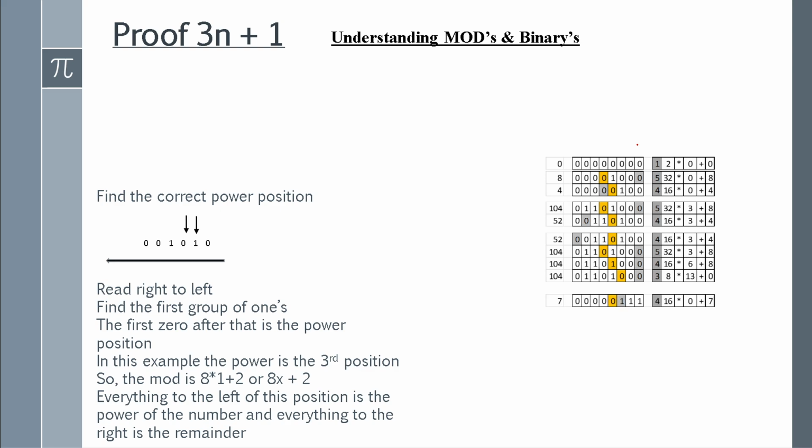So now let's look at odd numbers. So here we have the number 7. We're going to multiply it by 3. I want you to see what happens here. So we multiply 7 by 3, we get 21. We took a 1 from the remainder side and moved it to the power side. So we do not change the power position, right? Our power position didn't change, but we took 0, we multiplied it by 3, and then we added 1. And so that gives us a result of 1.